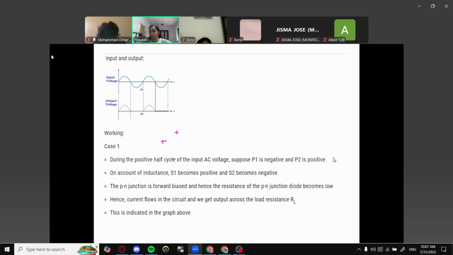We have completed the theory part up to full wave rectifier only. This chapter is. Okay, so we have completed the theory part. Problems are remaining, questions are remaining, that we will be discussing once we start the class physically. Once you complete writing this one, just give me a signal so that we can go on to the next slide.